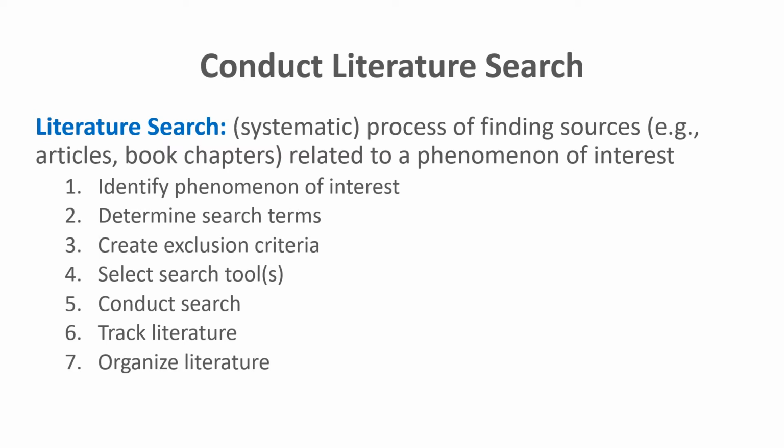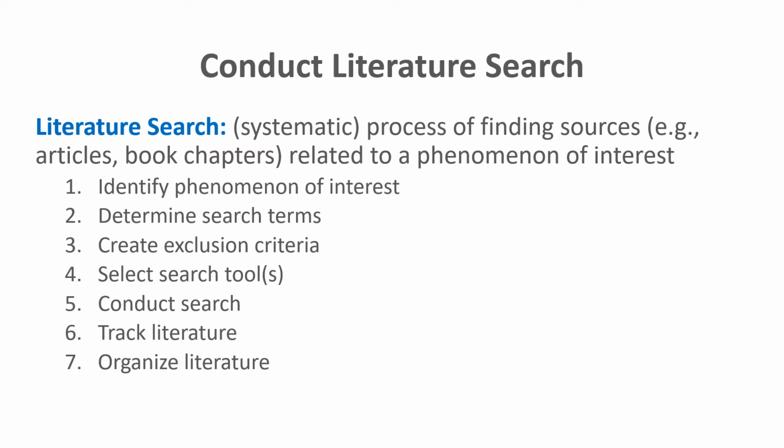And so there it's useful to think about what are the search terms we're going to use. So our phenomenon of interest is again that example of happiness and job performance. Well, in that case, we might look at the search terms being, well, happiness, job performance, maybe just performance, maybe work performance too. Happiness is generally part of positive affect, and so we might also search for positive affect as well as related discrete emotions like joy, for example, enthusiasm, and so forth. And we might start playing around with different combinations of these search terms and using Boolean logic in order to search using the logical OR operator, for example.